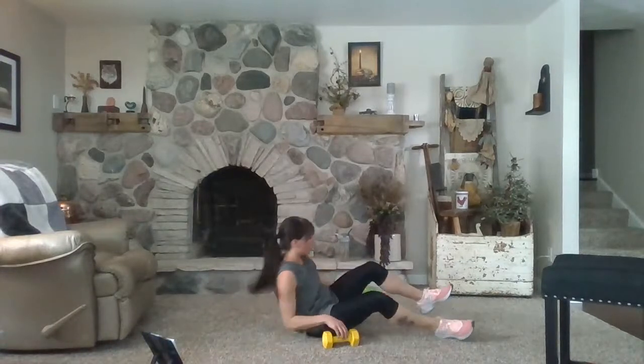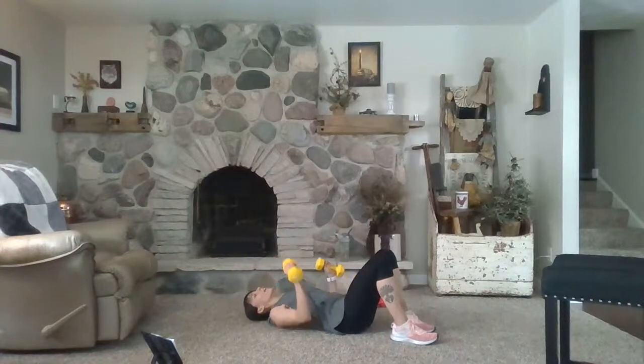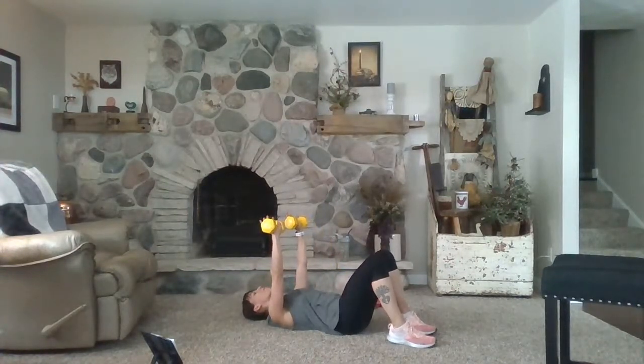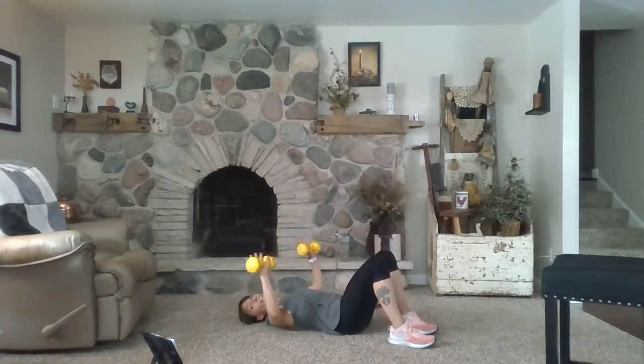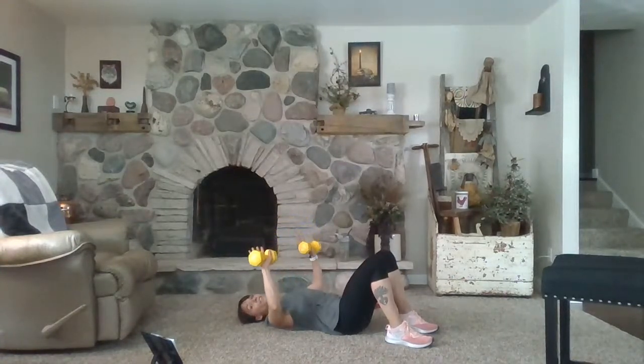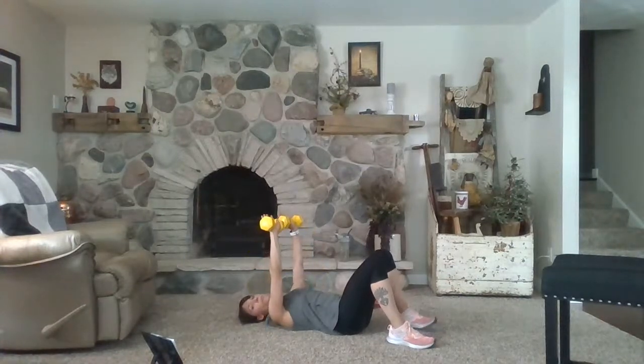We start the 4x4. Chest press. You can also hold the bridge if you'd like here. Otherwise, you're really focusing on targeting the upper body. 3, 2. 4x4 right here. 4, 3, 2, 1. Slow rise. Push, push, push. Good. Do that again. 4, 3, 2, 1. Slow rise. We're changing the tempo. 3x1 right here.